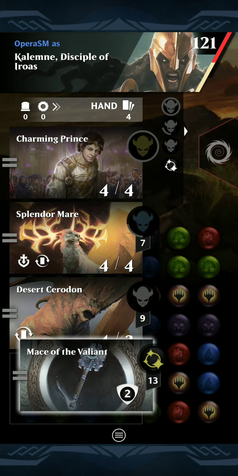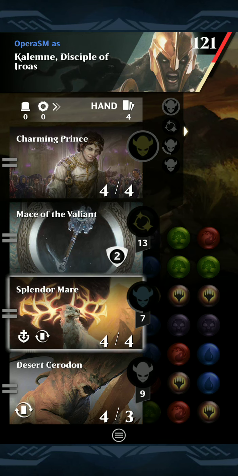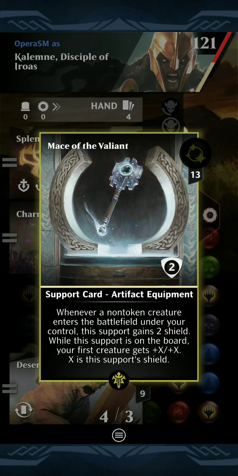Oh great, there's a Mace, which is perfect because this will give us the 3 pieces that we need. Also, just something interesting, if you're going to combo off with the Mace, the reason why Mace can be great here is whenever a non-token creature enters the battlefield under your control, it gains 2 shields. And then your first creature gets +X, where X is the number of shields. So when we're blinking all these creatures, exiling them and bringing them back to the battlefield, they'll get buffed up a lot.